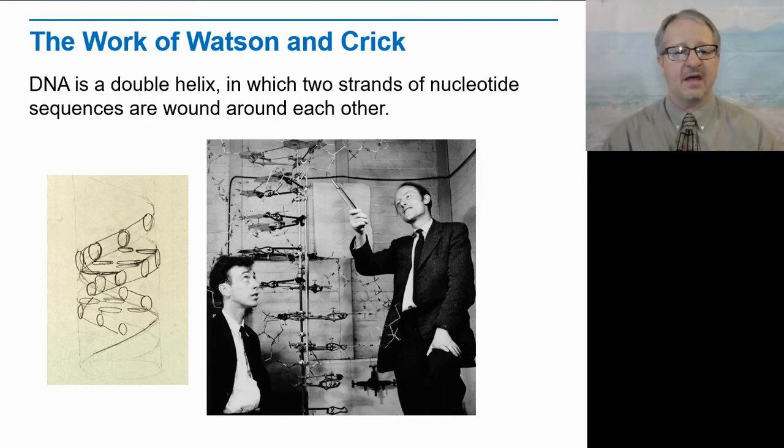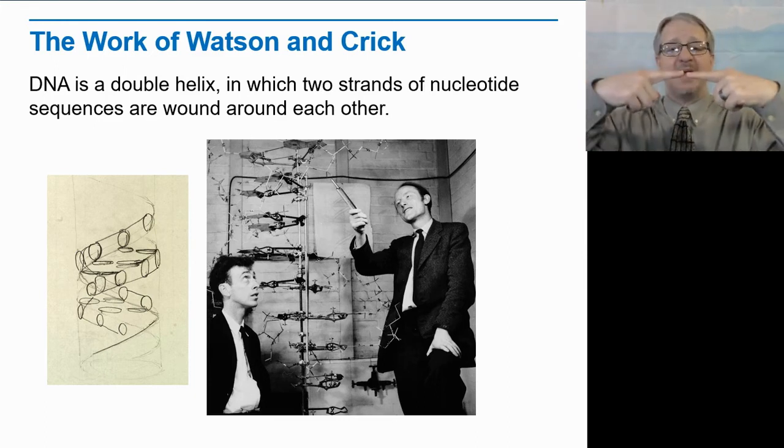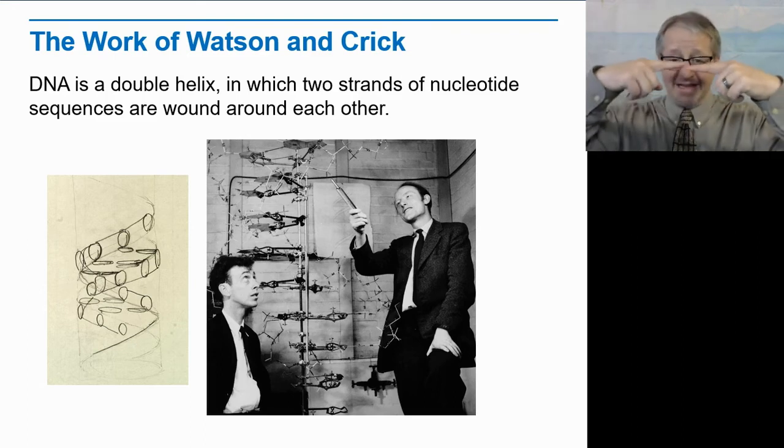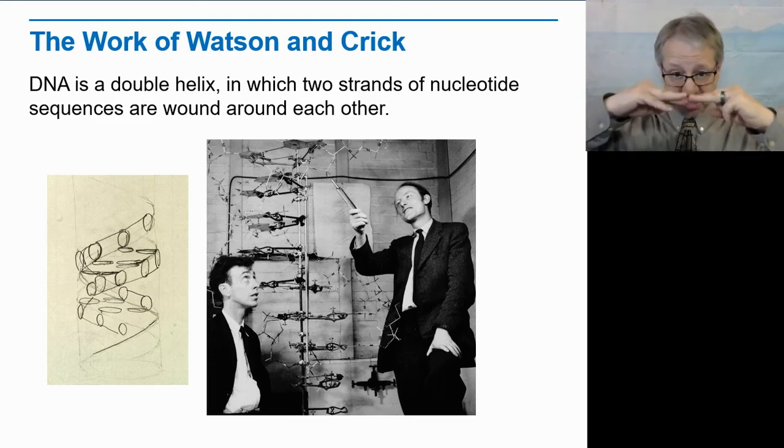Well, if you're thinking the phosphate group and the 5-carbon sugar make sense for being the outside of the ladder, you would be correct, and they form what's called the backbone of the molecule. So then, which parts are left of the DNA molecule to correspond to the rungs of the ladder, if we're going to carry that analogy through to its completion? Well, the rungs of the ladder would be representative of the nitrogenous base pairs that meet in the middle and connect A to T and C to G.